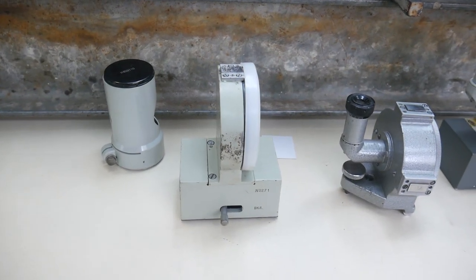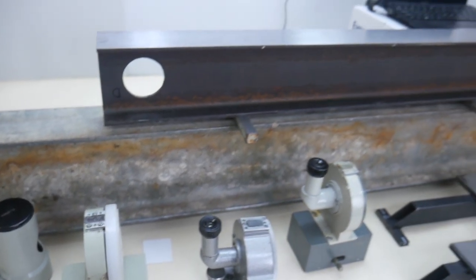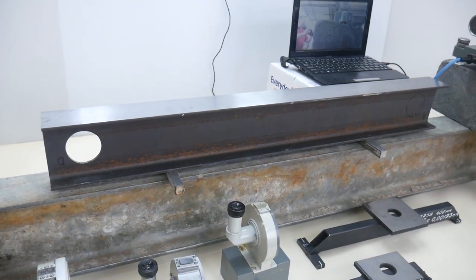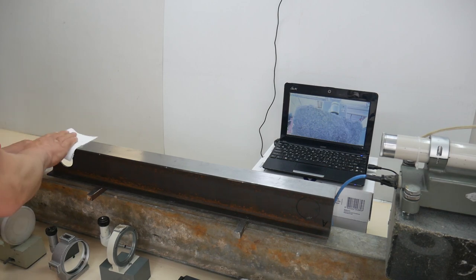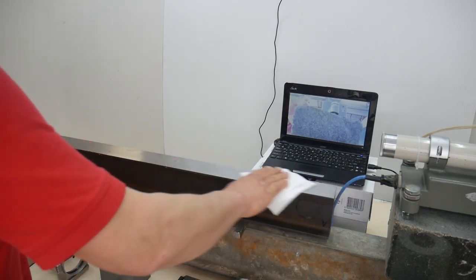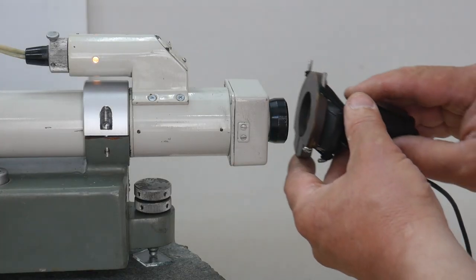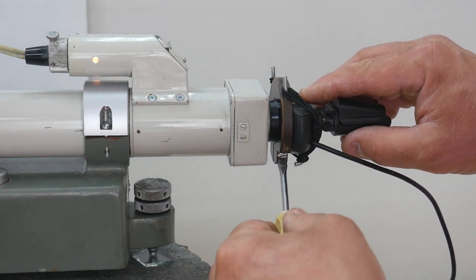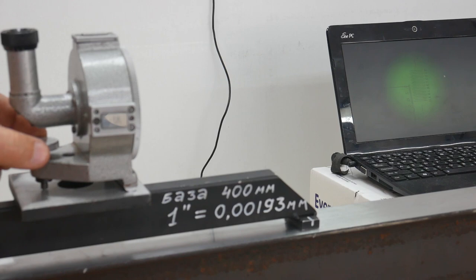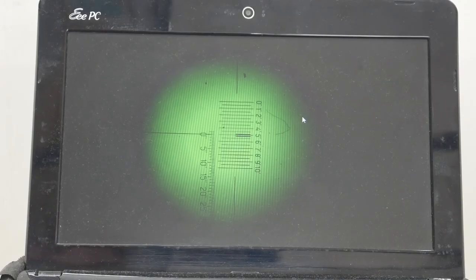The object of measurements will be the surface of this rail. It is pre-sanded. I am using a webcam. Everything is visible on the monitor.